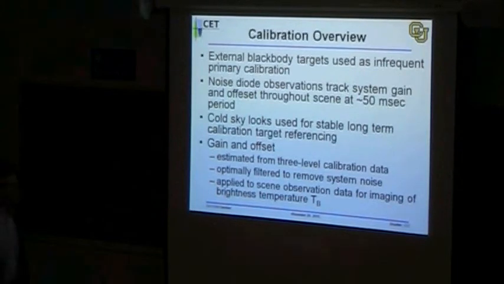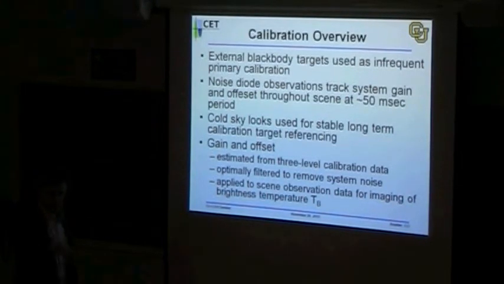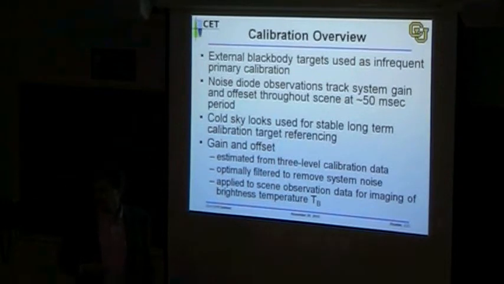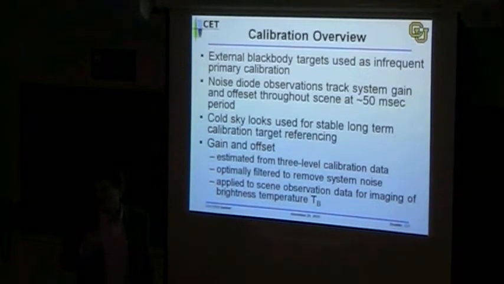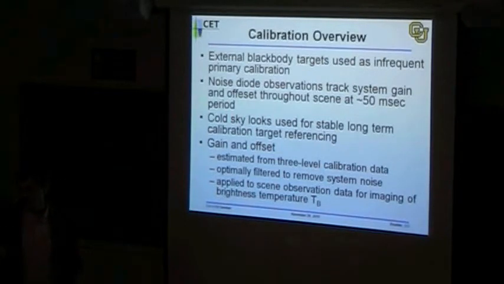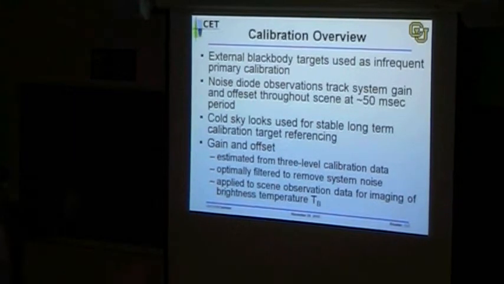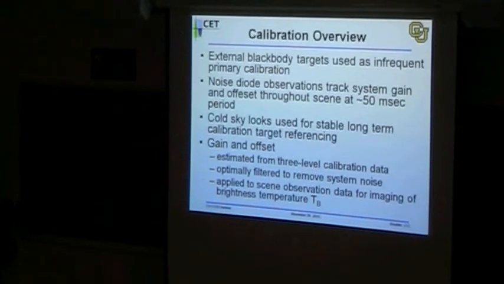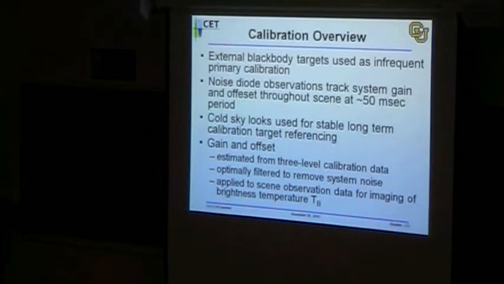In our aircraft, for example, we need to be spending our time imaging the Earth, and the same thing goes for any satellite. You want to spend your time looking at the scene, not looking at targets. It takes a lot of energy and a lot of time to move a radiometer and literally look at another target. That's something you want to do very seldom. In our aircraft practice, we typically do that at the end of every flight track, maybe 20 minutes apart. In that 20 minutes, a lot of drift can happen.